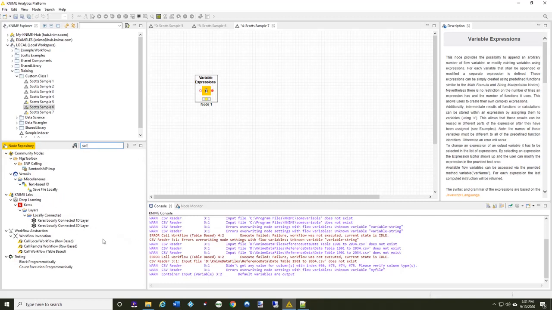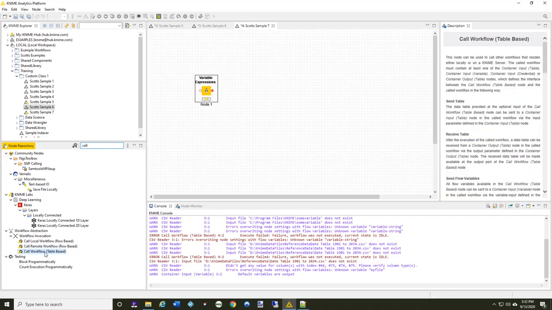Now KNIME allows me to do this in two ways. I can call one row at a time. So in other words, let's say you've got a table with 7,000 rows. You can call that subroutine 7,000 times, once for each row, passing it each row individually. Or instead, you could choose to say, I'm going to pass you the entire table and let you just work on the table as a group. Or I can call a workflow on a server, someplace at a different location.